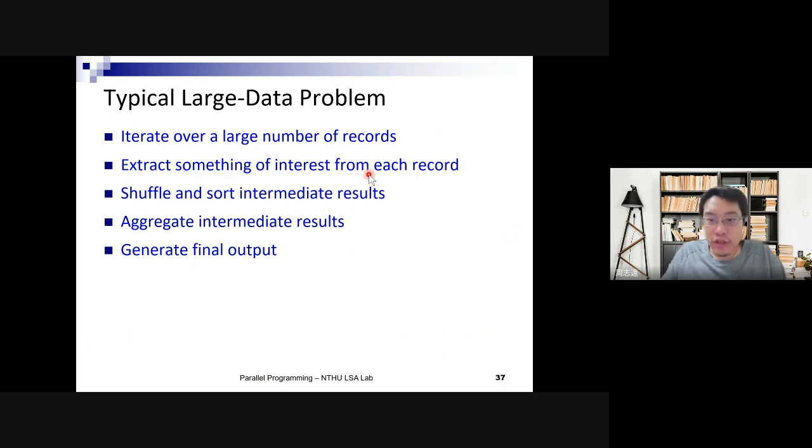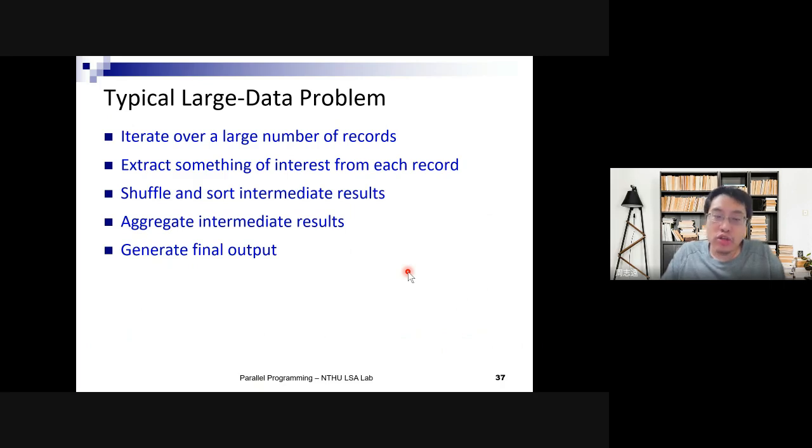The reason is now you can simplify the programming to just coding those functions, right? So if we look at how a typical solution or demand from a big data problem usually consists of those 5 steps. First, partition the data into independent records, and then iterate through those records. For each record, we try to extract the value or the information out of it, right?